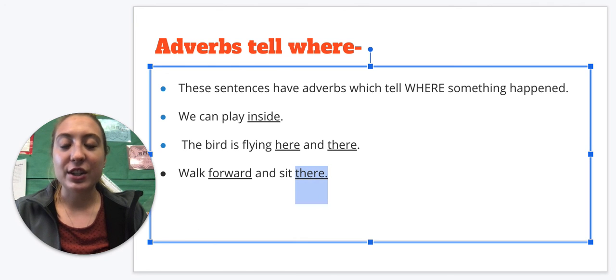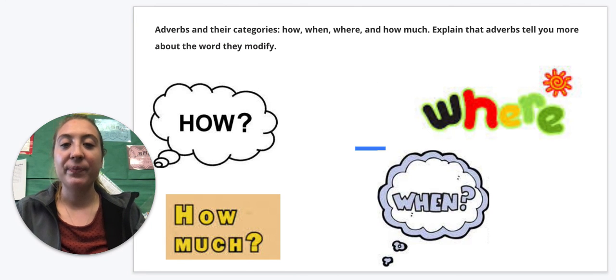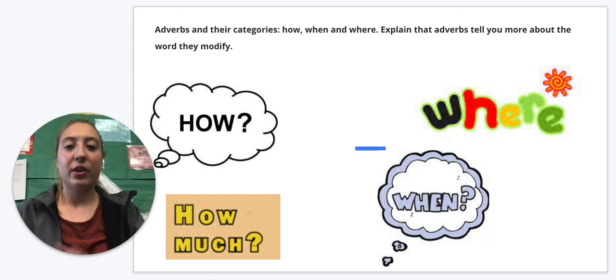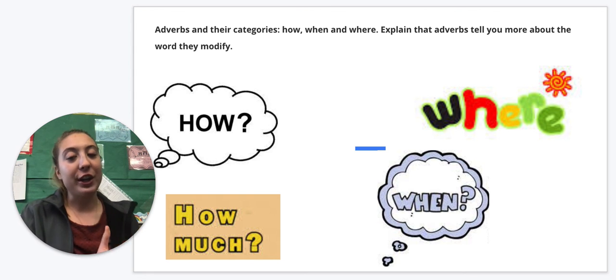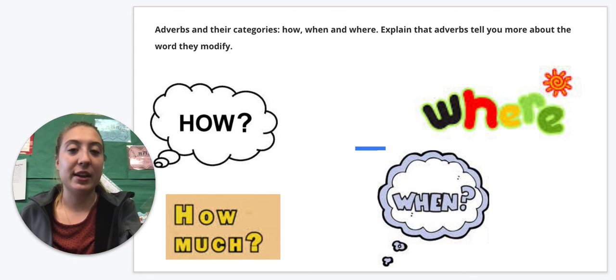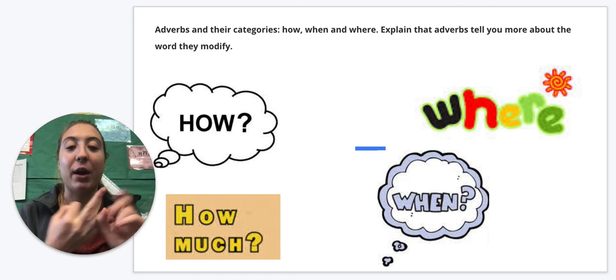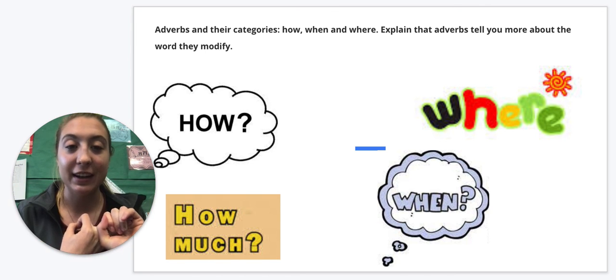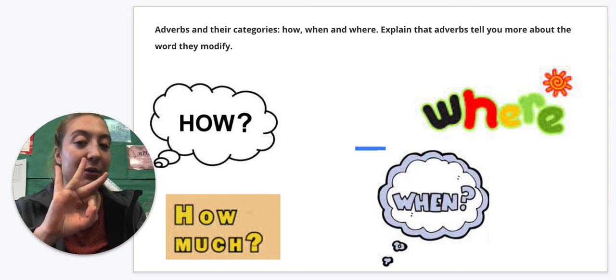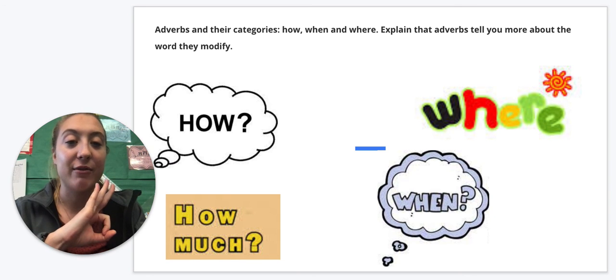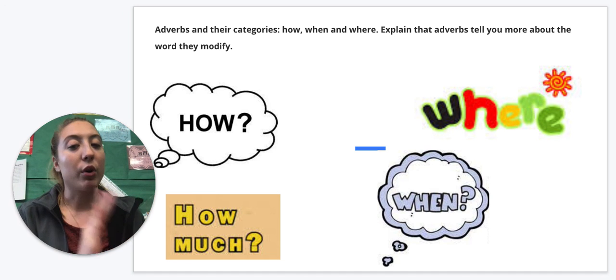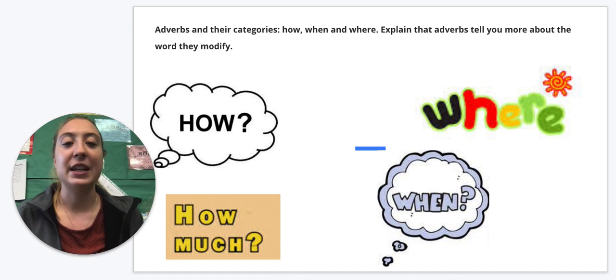So now let's quickly do an adverb review. So remember, adverbs change their categories. All right, so our adverbs, remember, we're looking to our verb. When we find our verb, we're asking the question, how? We're asking the question, where? And we're asking the question, when? So those are the 3 things that we're going to be asking with our adverbs for now. All right, and tomorrow, we'll go over adverbs again. Remember, adverbs tell you more about the word they modify. They're telling you more about the verb.